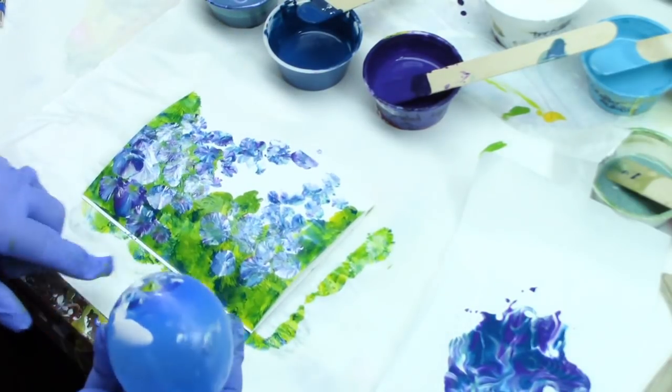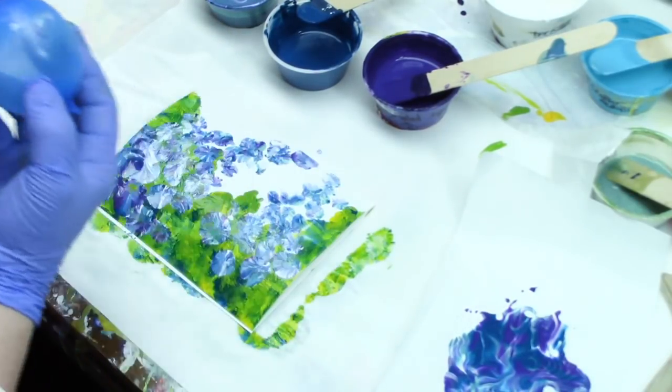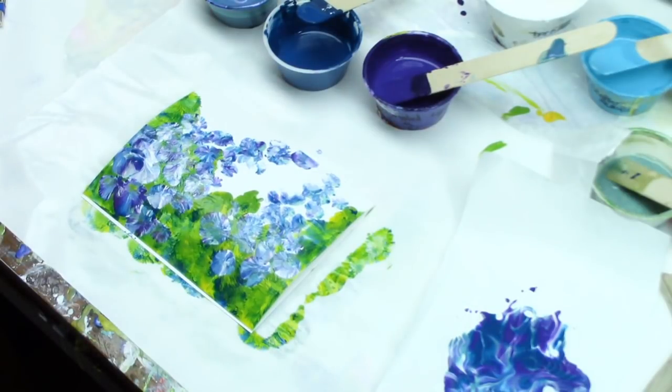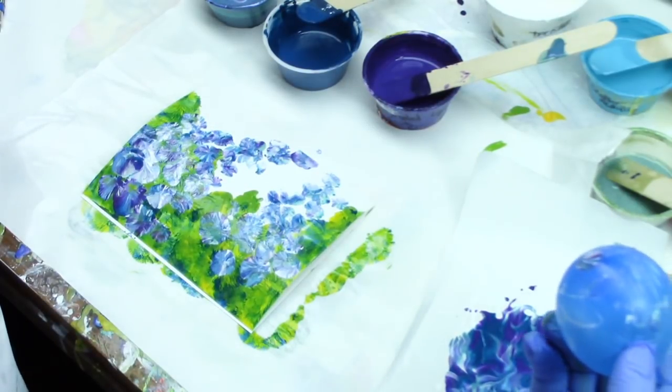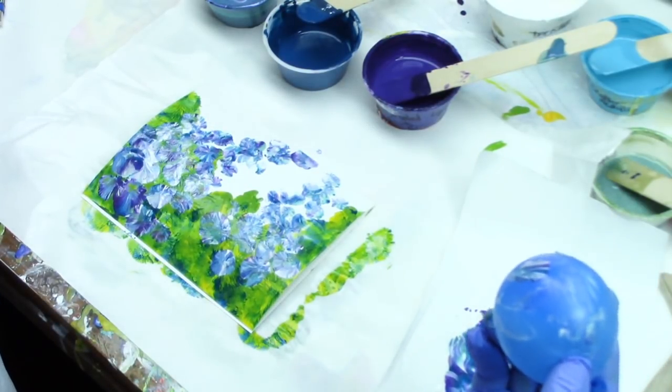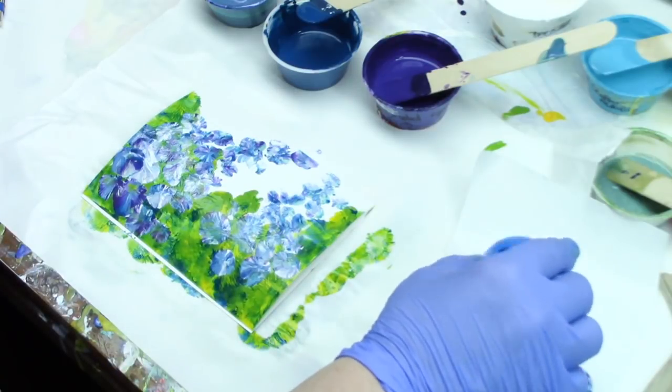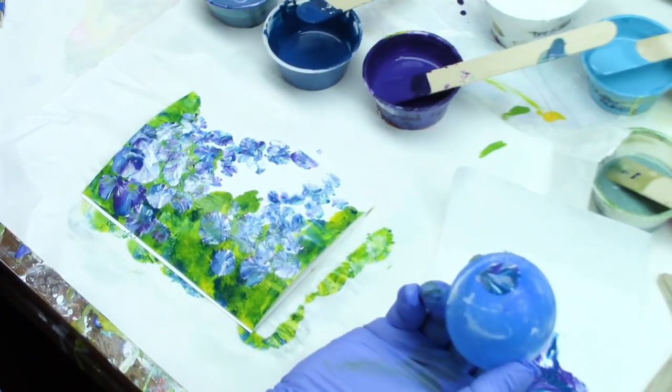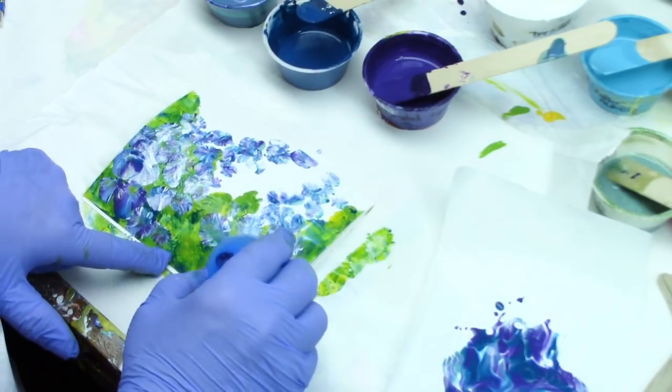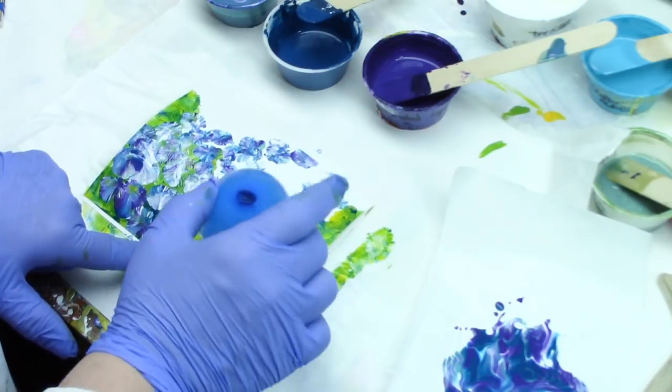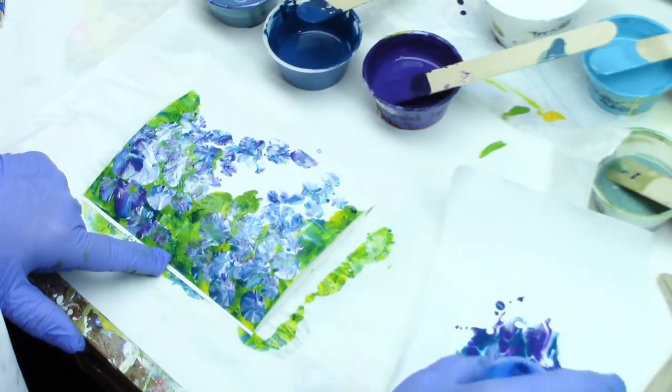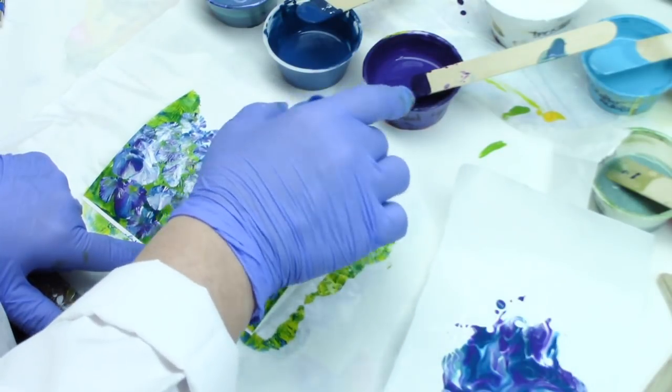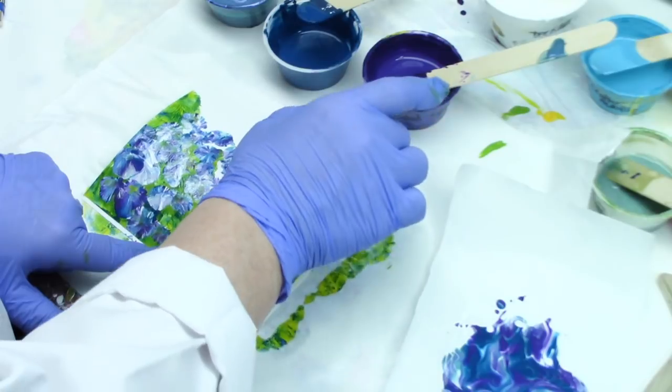If I pick up a blob of green and I don't want to transfer it around, I can wipe it off on a towel. I'll tap a little bit more into those colors. I want some of that darker color—darker down at the bottom and lighter and brighter up towards the top.